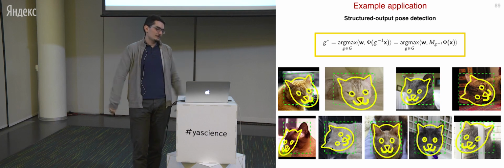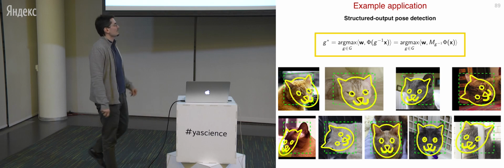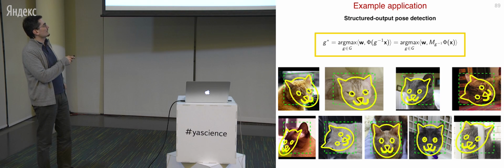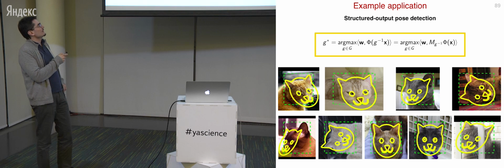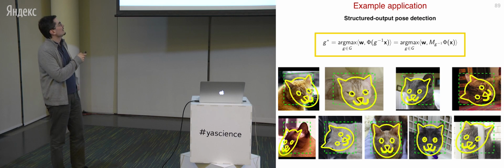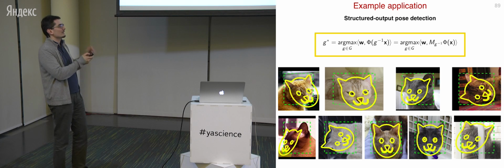And applications. Okay, so this is just a fun application, but it's actually at the same time a serious one. Suppose you want to detect the cat face pose. This is why it's fun. It's just a silly example. Now, the typical way we would have been doing that in vision would have been to take x, undo the affine transformation which affects the cat face, and then associate to that a score by computing a feature out of that warped image, and then a linear classifier.